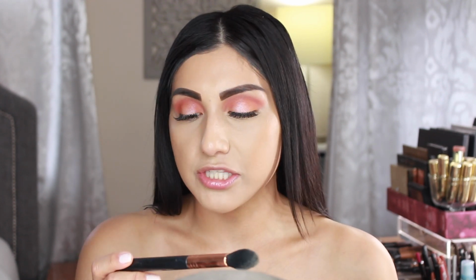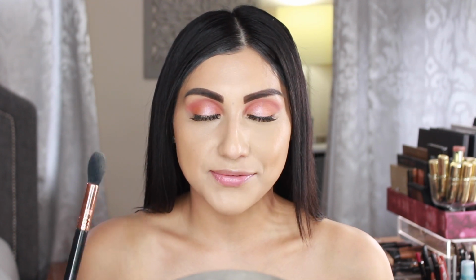All right, so before I continue, I'm going to set my under eye real quick. I'm going to grab some of my RCMA powder, and I'm going to grab my Sigma, what is this? My tapered highlighting brush, the number F35, and I'm just going to set my under eye.